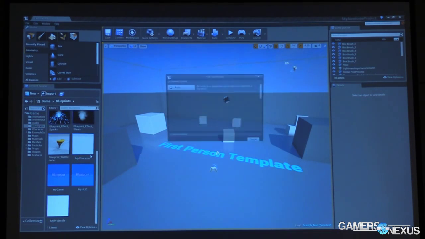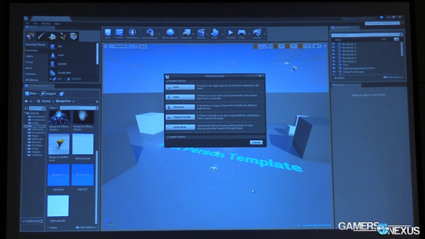We'll right click and create a new blueprint. This is going to bring up the parent class window. Every Blueprint asset you create needs to have a parent class. What is this going to instantiate from? In this case, we're going to choose actor. Actor is pretty high level. It just means anything that could exist in some way in our game.